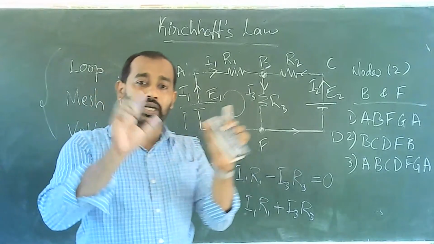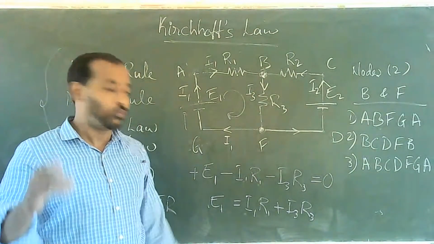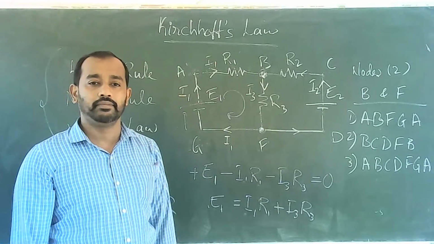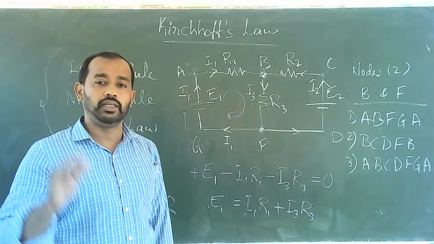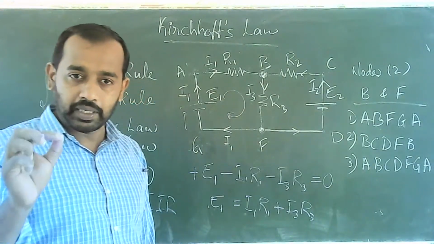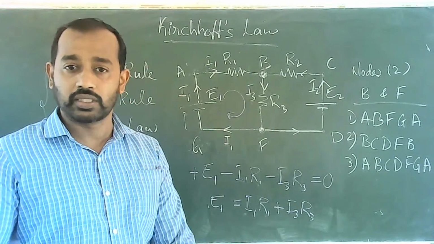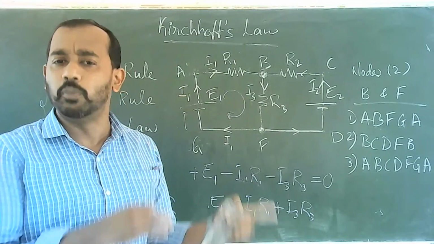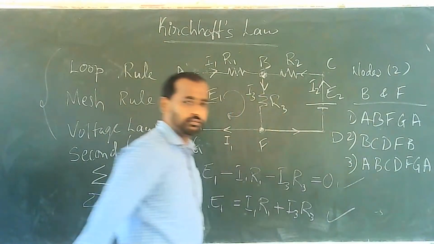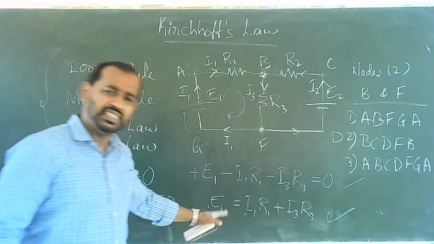If IR drops and EMFs are written on different sides of the equal sign, which one between these two do you find simple? You have to decide which one you find simple. Once you use that method, you should stick to that. Never try to confuse yourself. Don't try to use both types. Either you can choose this way or the other way. I hope this is a lot easier.